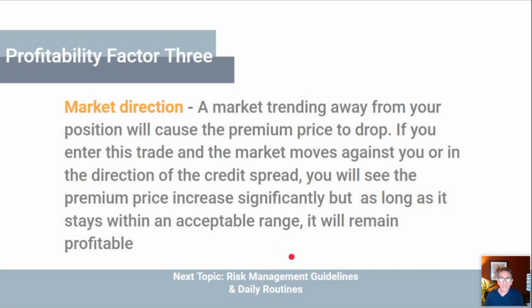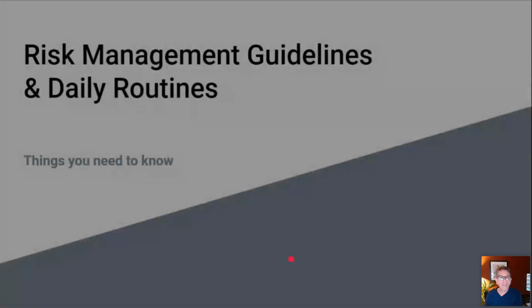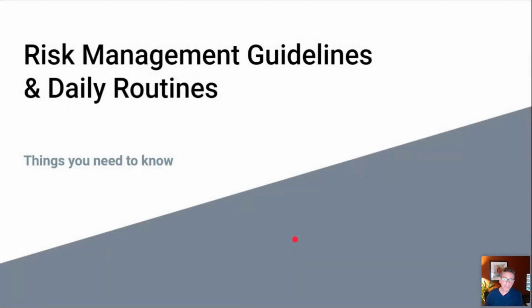All right. Okay, so those are the 3 profitability factors, and the greatest of which is actually theta, because that really causes the decay, and if you're selling options, that's how you make money. And actually, if you're buying options, that decay goes against you, and so you have to be much more right on the direction of the trade than you would have to with selling.